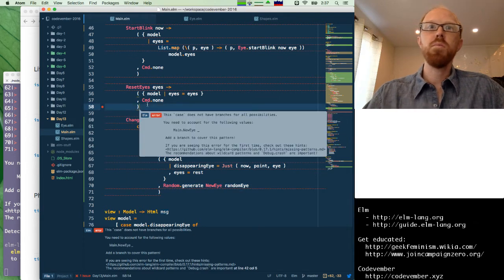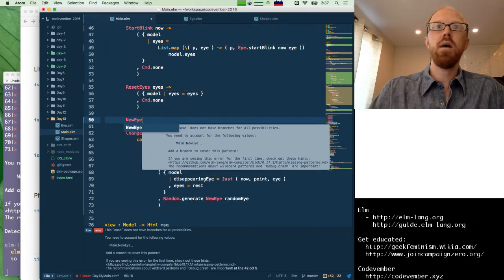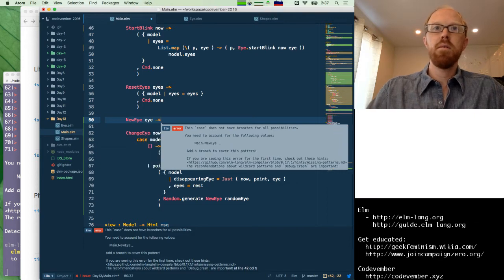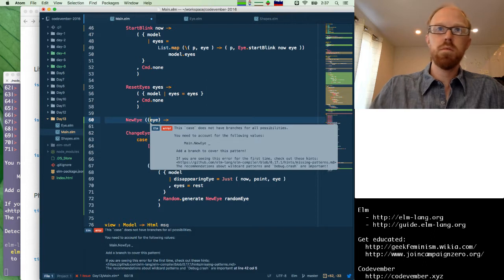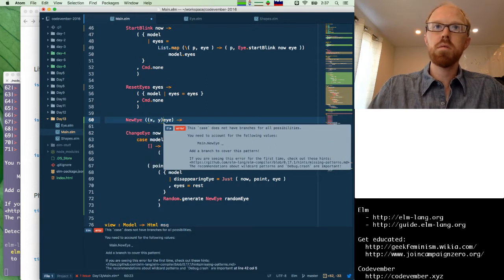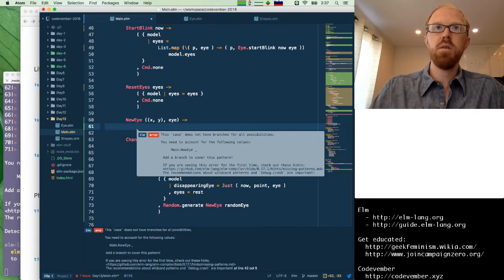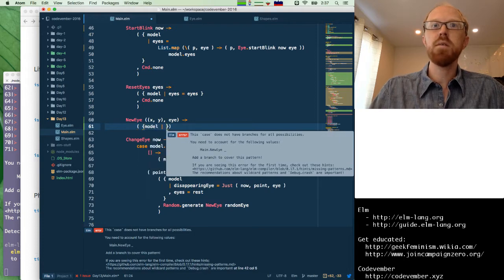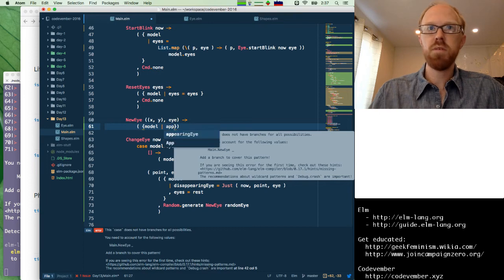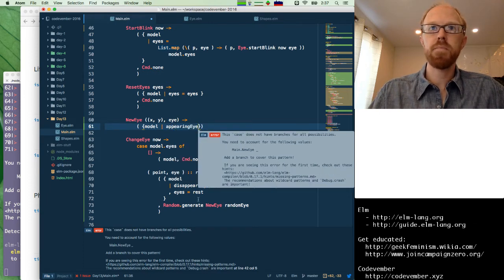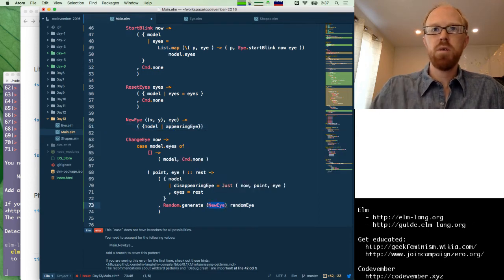And then we need to handle the new I message, and if we get that, we'll take our model and we'll make this one the appearing I. And we also need a time here.